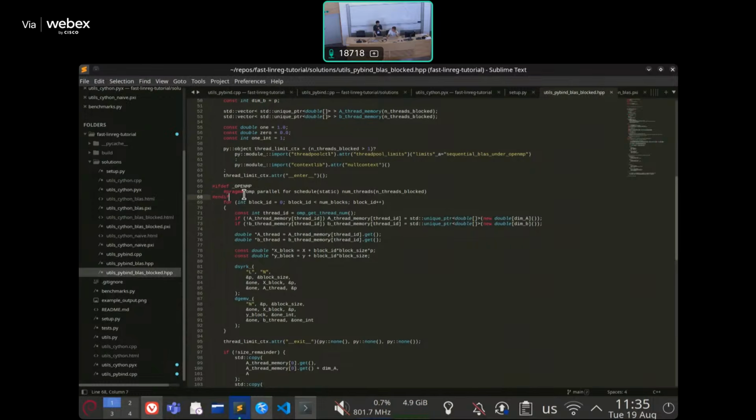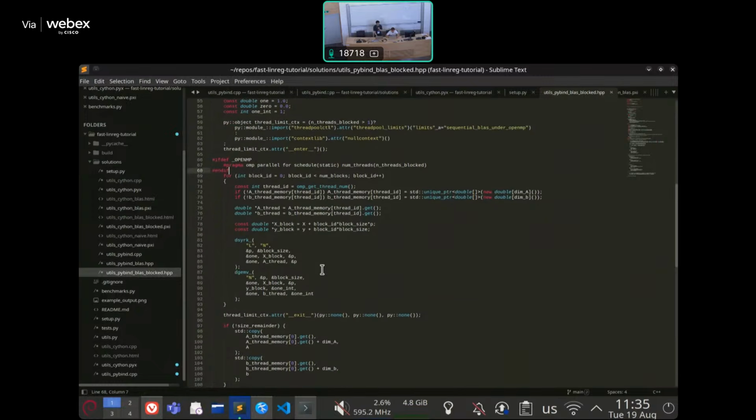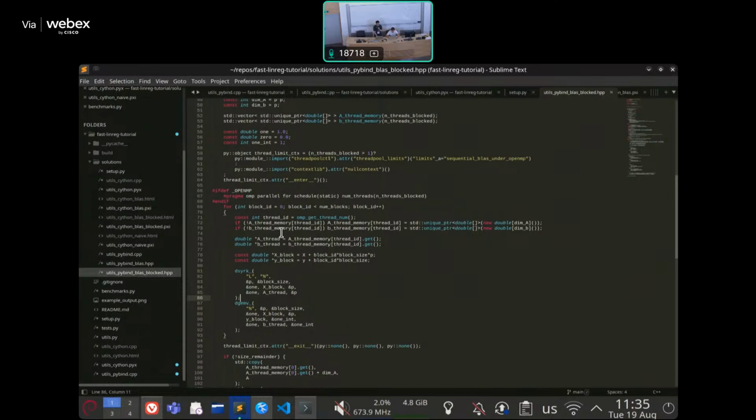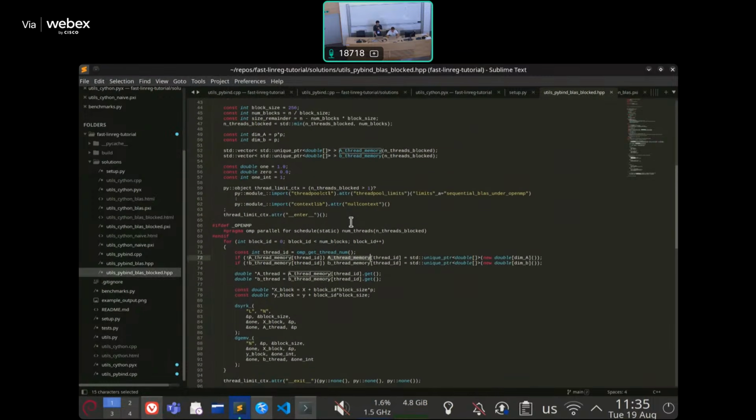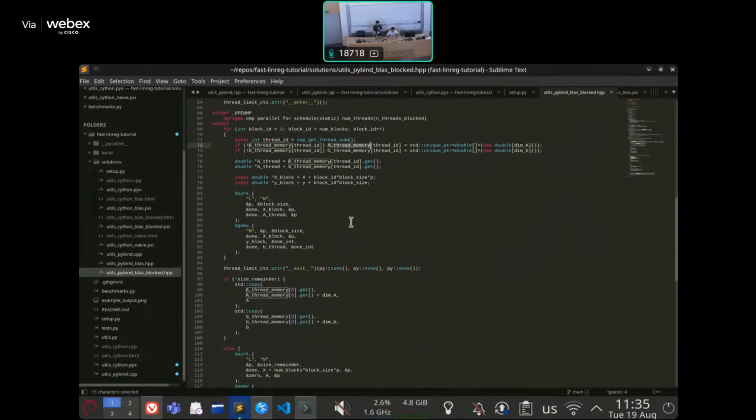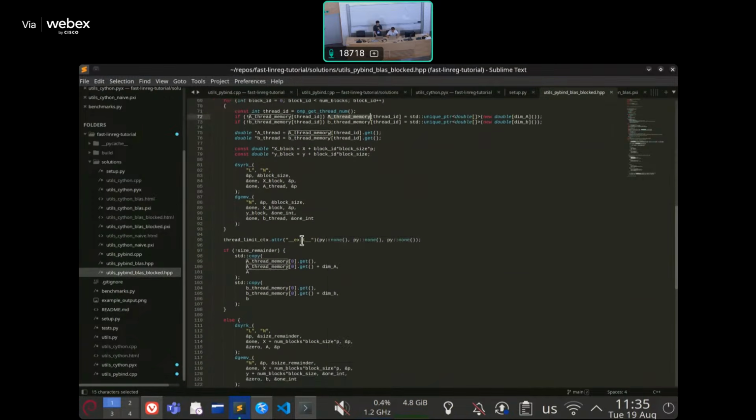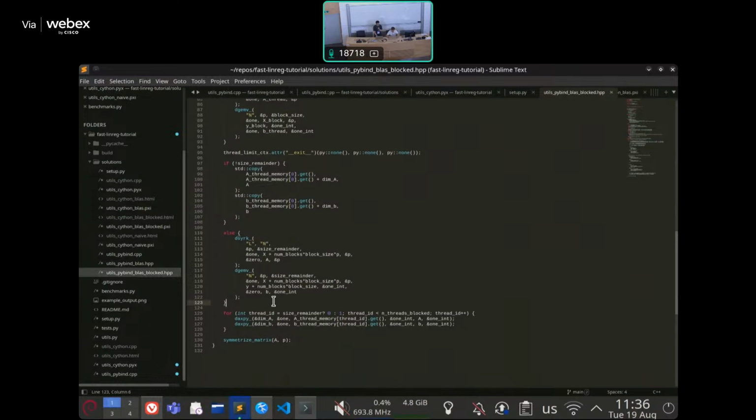In order to use parallelism with OpenMP, we can do this with this pragma parallel for. It's quite easy to turn serial code into parallel with it. And what we will do this time is that we will call the same BLAS functions only on the block. And since we are doing it in parallel, each thread will need to be computing the aggregates in its own memory. So they will not be writing to the same array in order to avoid conflict. And then at the end, we will sum the arrays to arrive at the final solution.